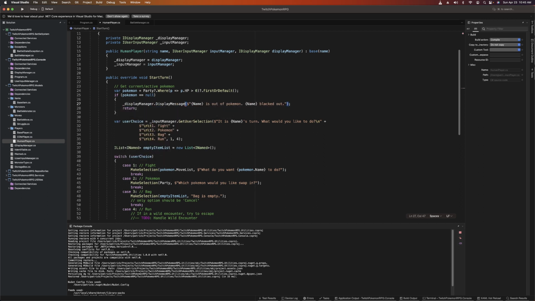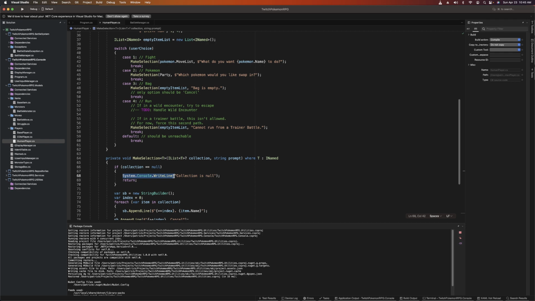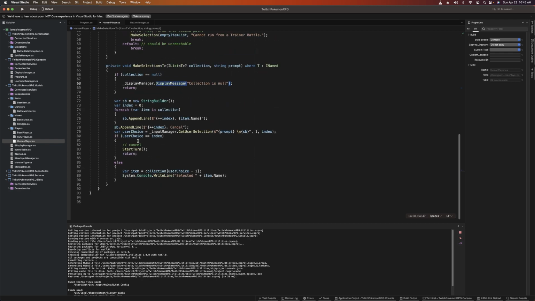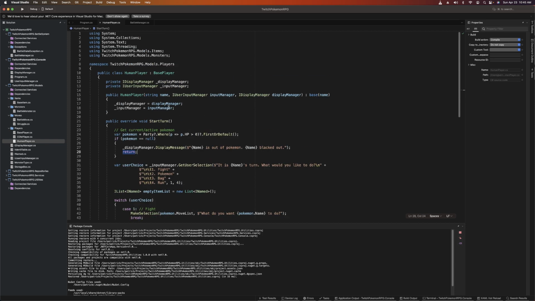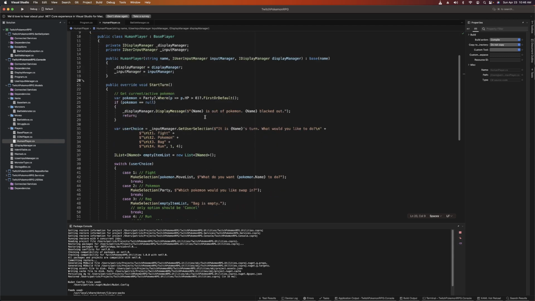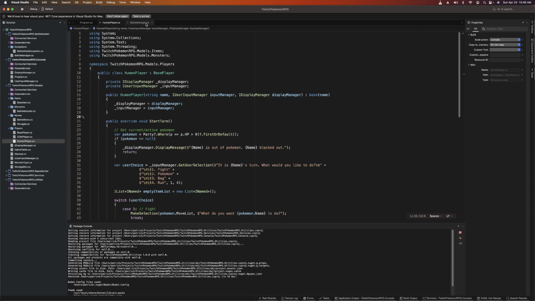DisplayManager.DisplayMessage. So it'll be up to whatever the display manager is to either display to the console or whatever it's going to do. And we could even give message types so that we know some are informative, some are UI related and things like that. But for now, no need to scope creep on that.